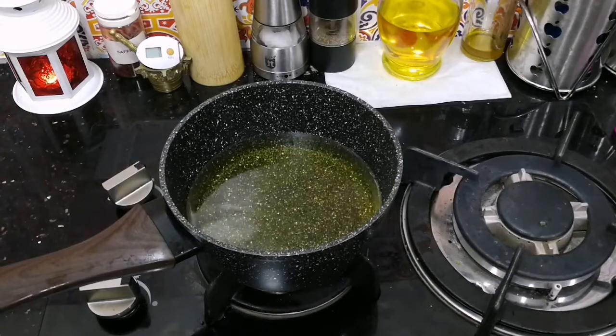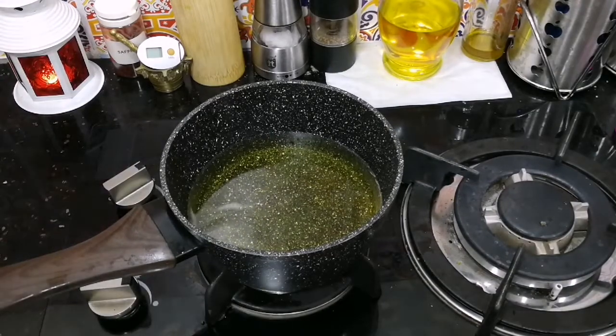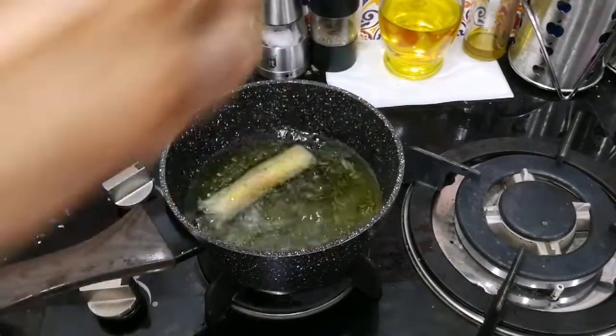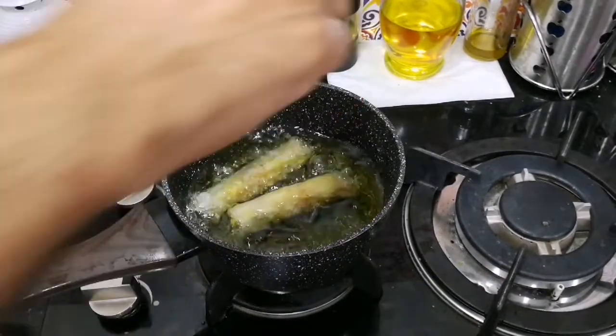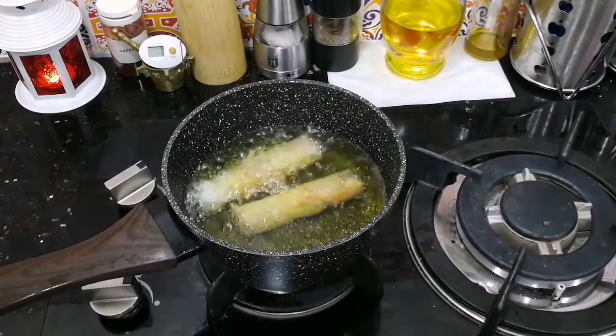So after the oil is hot, we'll fry it now in the fryer.